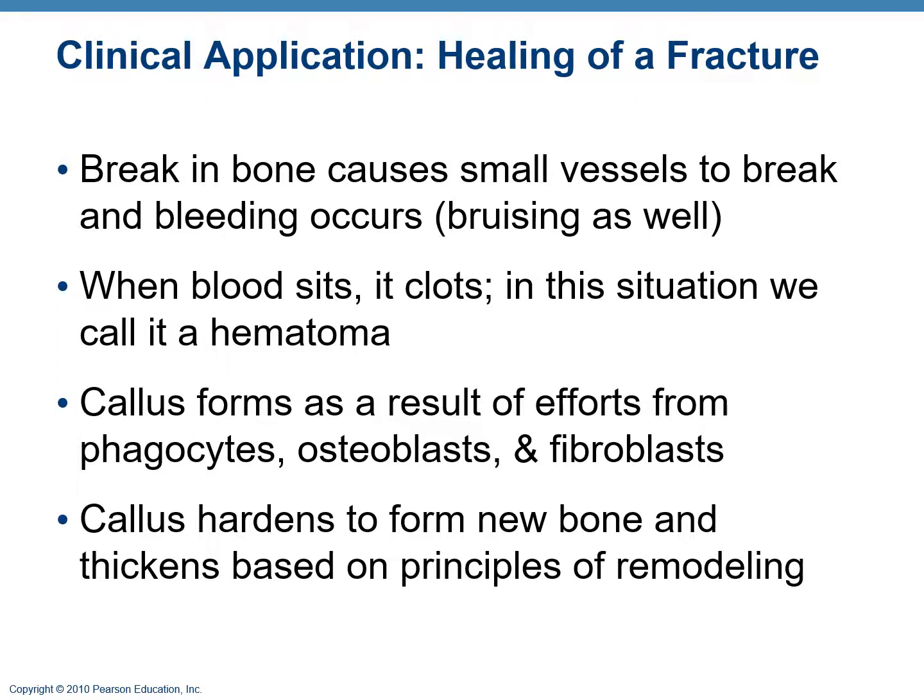A callus is going to form as a result of efforts from phagocytes, osteoblasts, and fibroblasts. Phagocytes, large eating cells, they'll break down cellular debris. Osteoblasts, those are those bone-building cells. And fibroblasts are going to be laying down proteins. A callus is going to harden to form new bone, and it's going to thicken based on principles of remodeling.